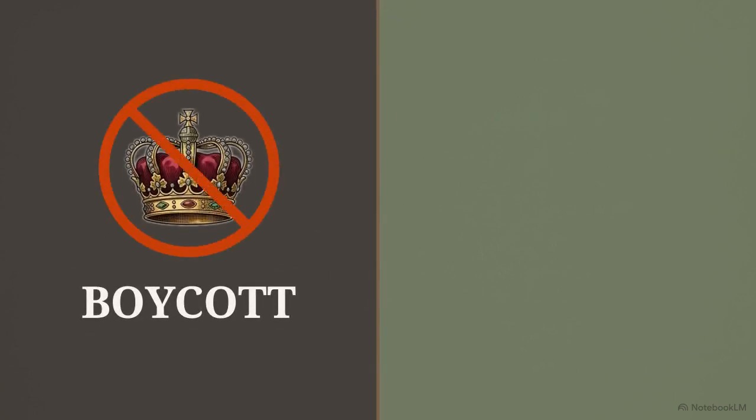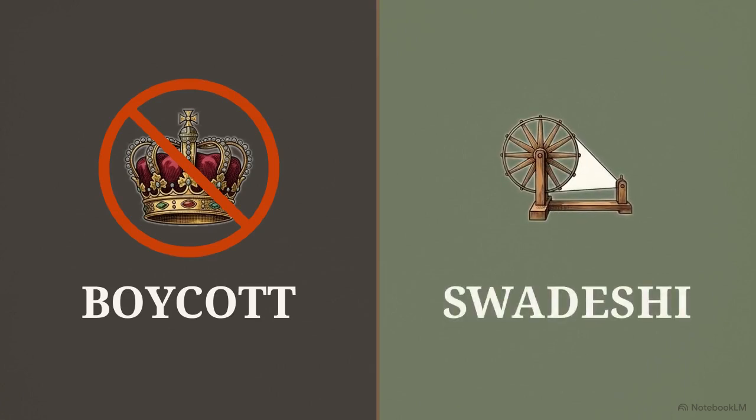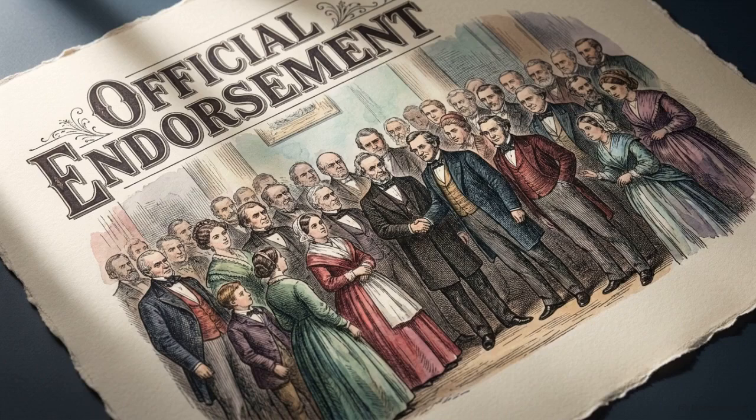The strategy operated on two fronts. The destructive front involved peaceful resistance through the absolute boycott of British institutions and economic goods. The constructive front required the active establishment of parallel Indian-run national institutions to replace them. The Congress officially endorsed this program at sessions in Calcutta and Nagpur in late 1920.